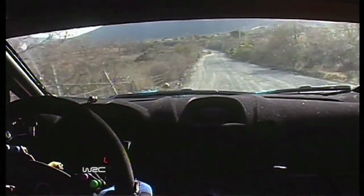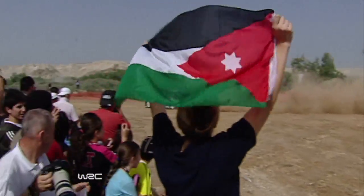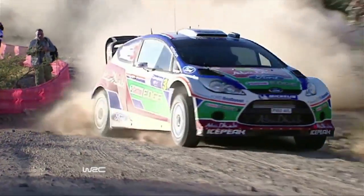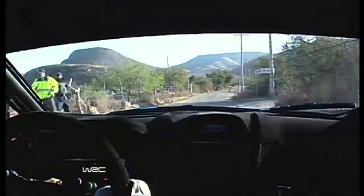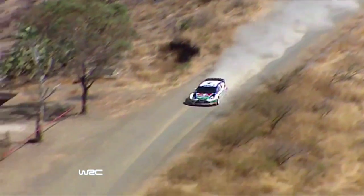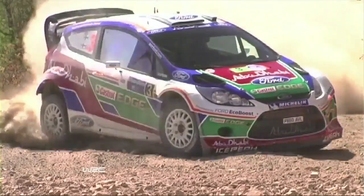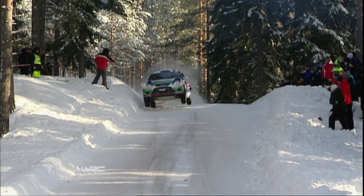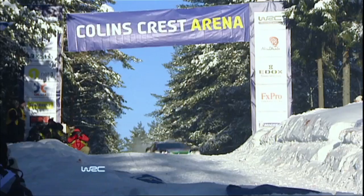It's not just the temperatures in WRC that are extreme. On Rally Jordan, the drivers race on tracks 420 metres below sea level. Across the Atlantic in Mexico, the cars climb to 2,737 metres — that's almost a third of the height of Mount Everest. This is a seriously tough sport, and that's why the Ford Abu Dhabi team goes to great lengths to fine-tune the Fiesta for each individual event.